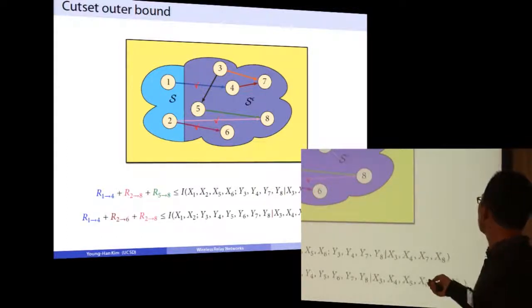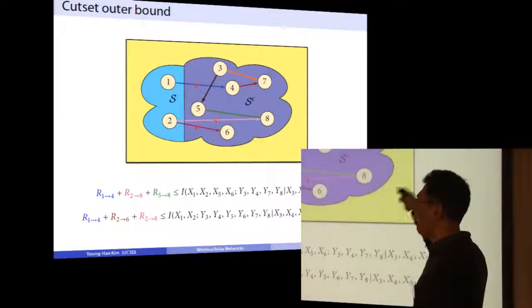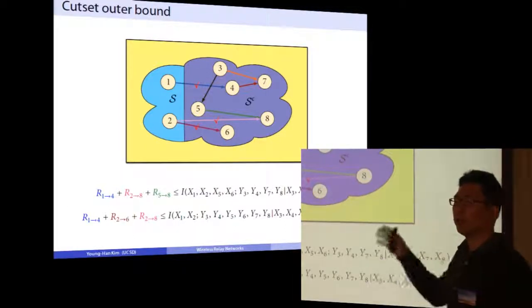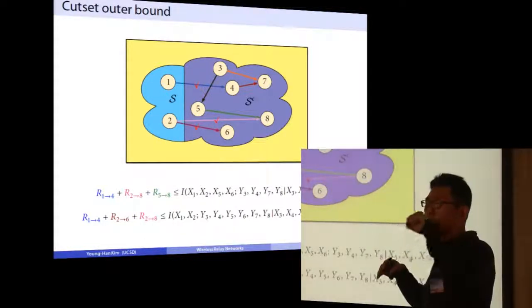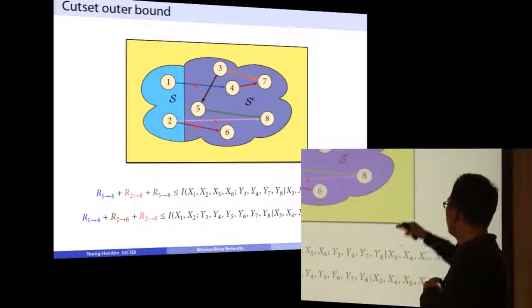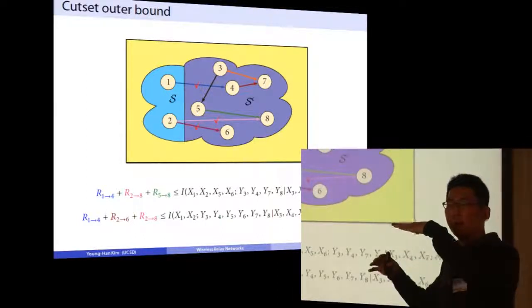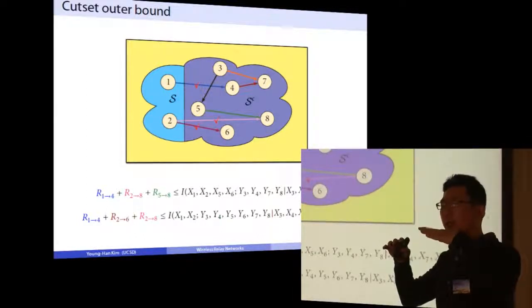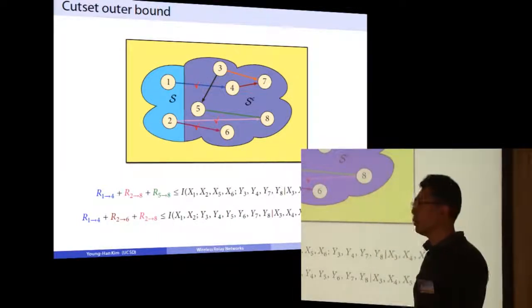Here we have these three flows, so their sum rate must be bounded by inputs here, outputs here, conditioned on inputs here. And we go over all possible meaningful cuts, which have some source on the left and some source on the right. Then we generate a bunch of mutual informations. So that'll give us a polymatroidal bound on the rates. Then we take the union over all joint distributions. So that gives you the cut-set bound.